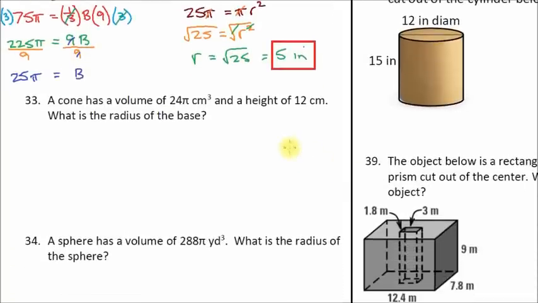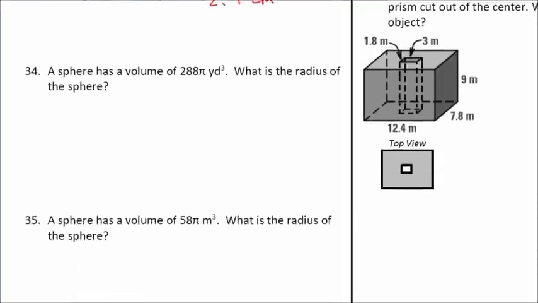Okay, we're back on question number 33. You're going to end up with a radius of 2.4 centimeters. It's approximately 2.4 centimeters. You would have gotten this, that r squared is equal to 6. So r is equal to the square root of 6. And that's where we get 2.4 centimeters. Your base area would have been 6 pi. Hopefully you've accomplished that. If not, go back and look at the video for 32 again. Let's take a look at 33.